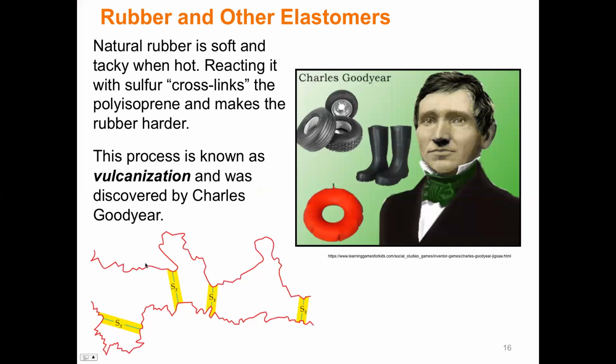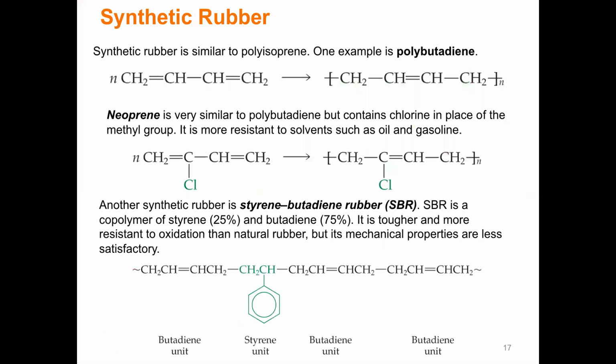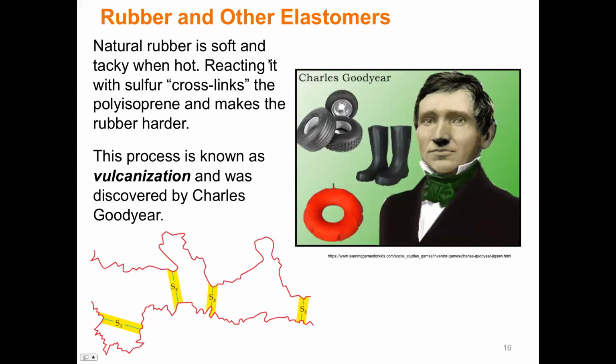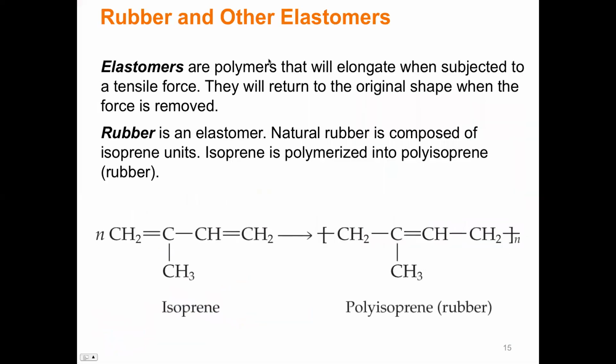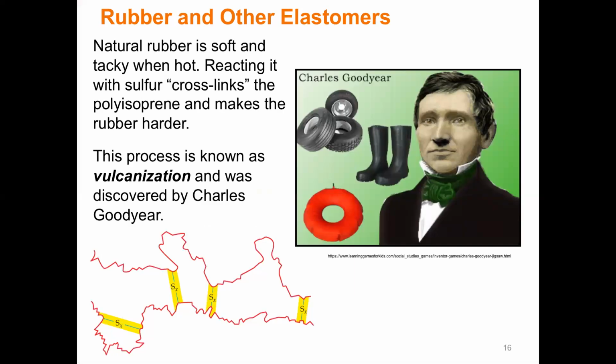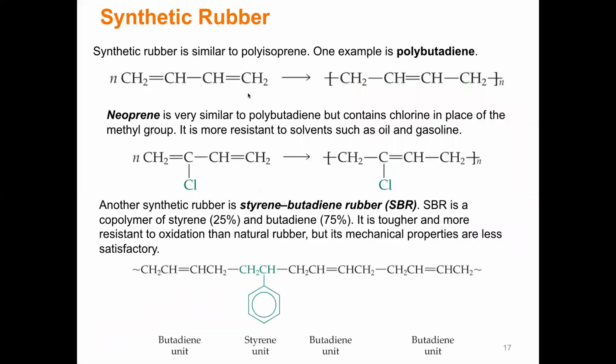So it makes a harder, more resilient rubber. Now, synthetic rubbers, there's several different types. The original, I don't know if this is the original, I'm making that up. I'm not sure, I'm just guessing because it's very similar to polyisoprene, which is the natural one. If you look at it here, you can see it's crossed. It's got a branch off of it. Here, it doesn't. So this one is called polybutadiene.